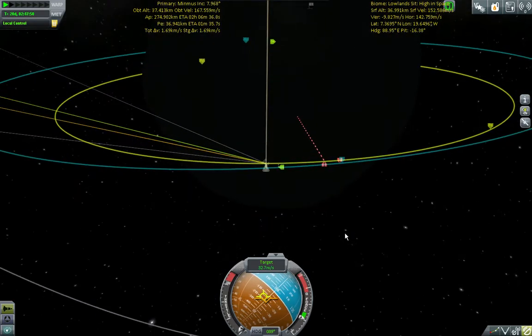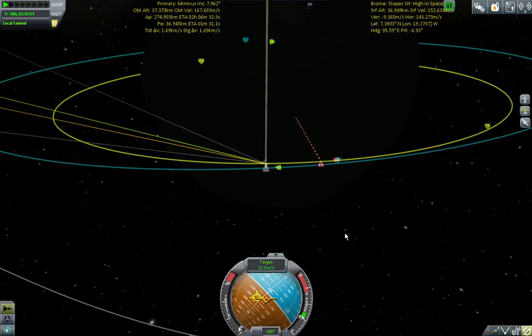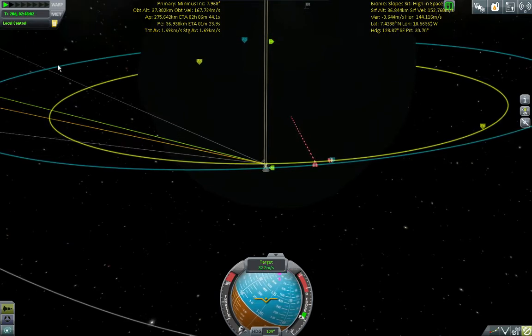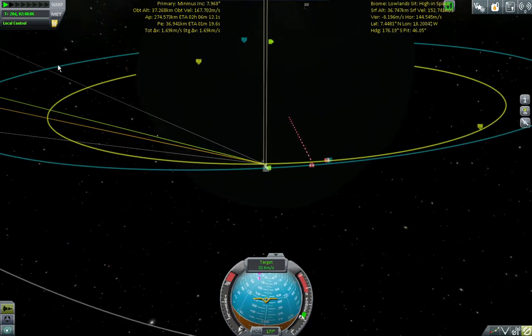So I do have a probe core on this thing, so if I do want to be a cheating shooter who cheats, I can just tell the probe core to do some of these maneuvers, and even on local controls I don't have to worry about lag at all, but I don't want to do that. I want to do this more or less manually.